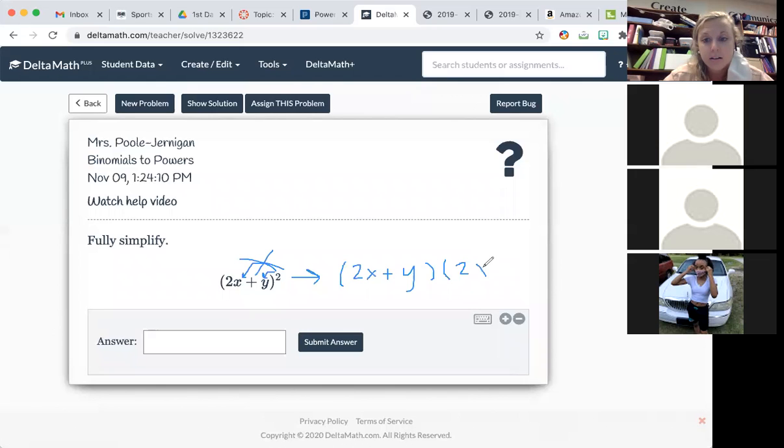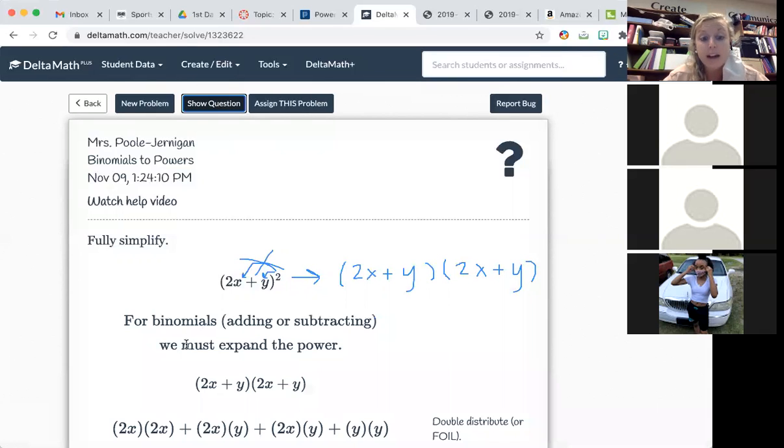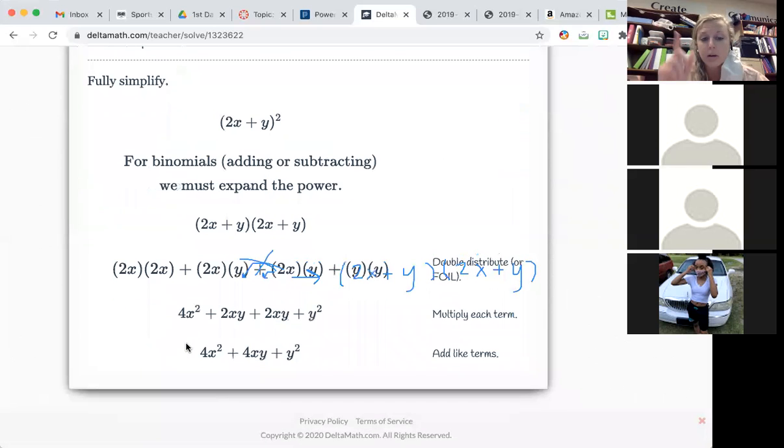All right. Do you guys need to see me multiply this one? Or do we think we could look at what they got? Does anybody need to see me do this one? No. Okay, let's look at what they got then. Just make sure you write it out twice. Do not just carry the 2 in, okay? So once you distribute or you box, you should get 4x squared plus 2xy plus 2xy plus y squared. I don't need to see that middle part unless you like writing it out like that for yourself. And then they combined the 2xy plus 2xy and got 4xy in the middle.